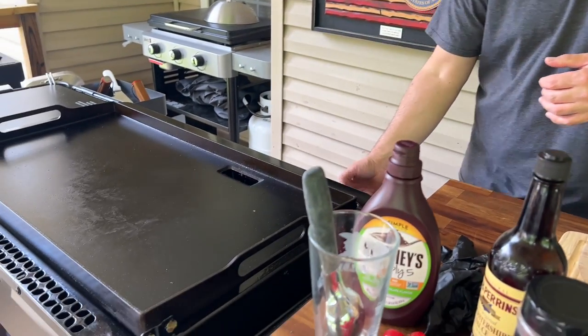Well, this is the deal. A lot of times when we do a simple burger or a simple item, it just seems like it needs more. And sometimes I get comments like, hey, what about this? What about that? And I thought, what about it? Let's do it, right? So today we're gonna put french fries on the griddle. We got the Traeger rocking today. Let me turn this one on.